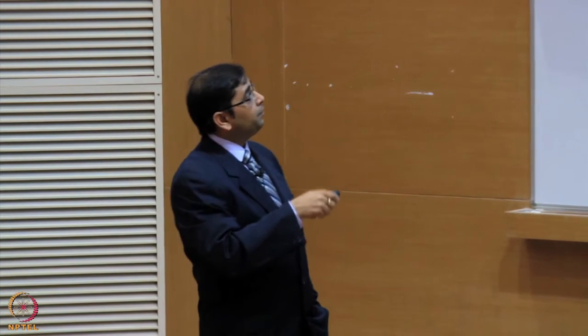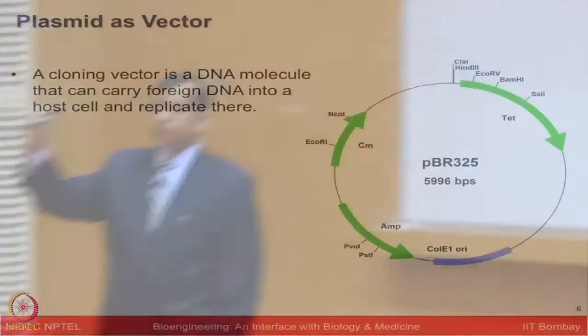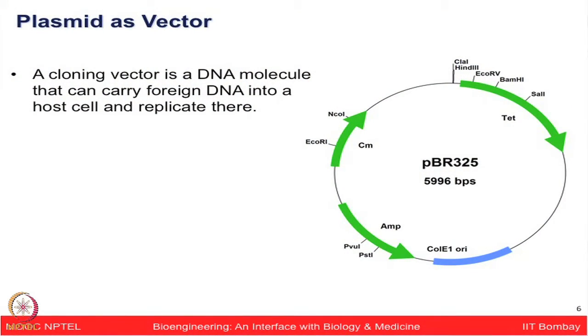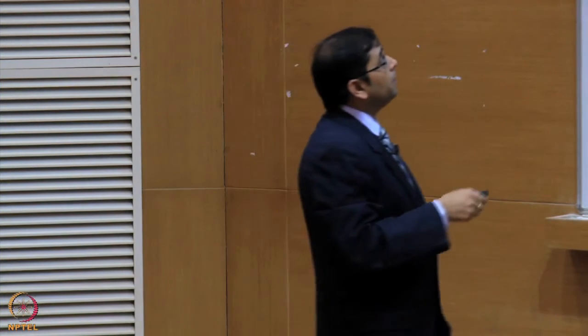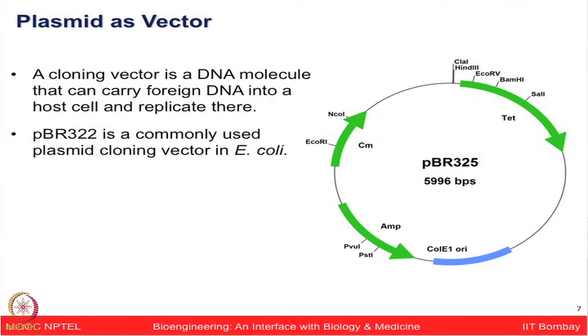Okay. So, this is one example, the pBR325 vector, where we have shown multiple features which have been added. In addition to the original properties of the plasmid, some new features have been added using genetic engineering. So, a cloning vector is a DNA molecule which can move DNA into a host cell and replicate there. This is one example, pBR325 or 322, which are different types of vectors present in E. coli. It contains one origin of replication, which is shown in blue color here. It also contains many antibiotic resistance markers, and please pay attention to this part.